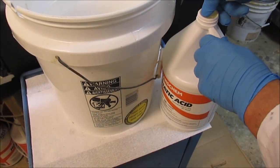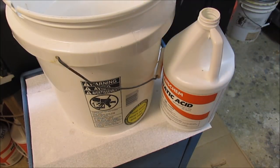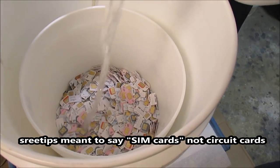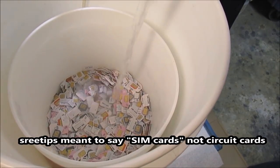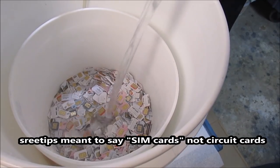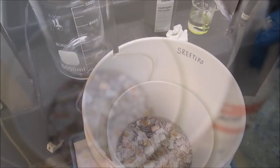I got about 3/4 of a gallon of acid in the bucket there. Had to open up a new bottle. I'm gonna go ahead and add some more hydrochloric until we get all them circuit cards covered with hydrochloric acid. All right, that took about another 3/4 of a gallon, so about a gallon and a half.